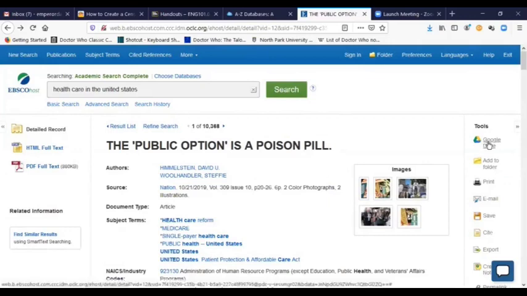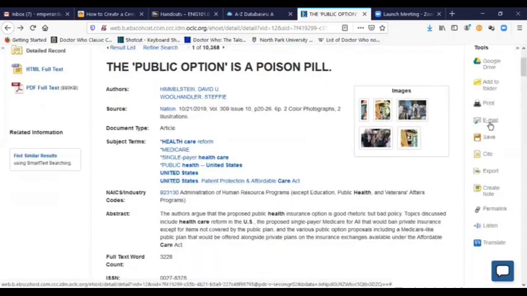You can save this to Google Drive. Most people don't use the folder, so I'm not going to cover it. You can print it. You can email it. It will email as a PDF, regardless of whether it is HTML or PDF. But still, if it's HTML originally, please do not cite those page numbers because they're non-fixed pagination.